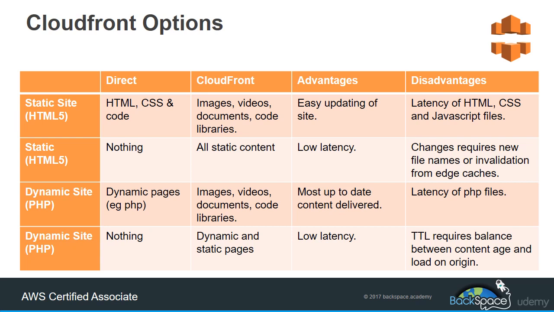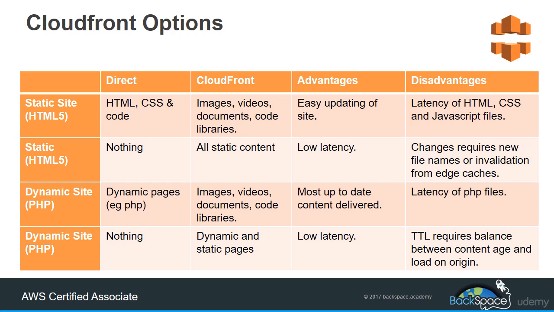That's going to give us the advantage that we're going to have the most up-to-date content delivered. We're going to have our static content delivered with low latency, and we're also going to have our dynamic pages delivered with the most up-to-date content. The disadvantage is going to be the latency of those PHP files. And also we're still going to be having traffic going through to that server. So we might have a large hit of traffic, and so we need to accommodate that.